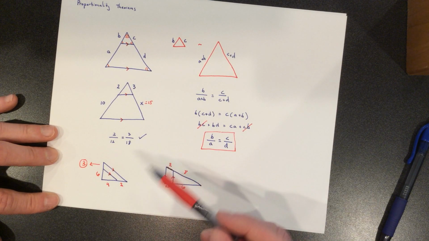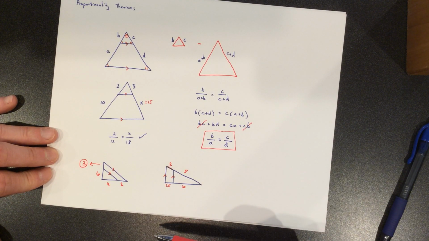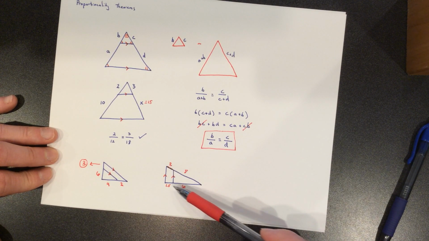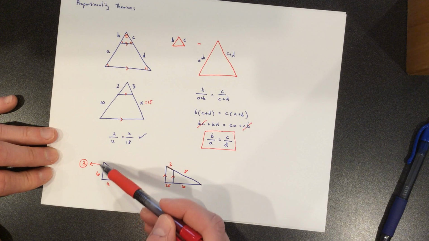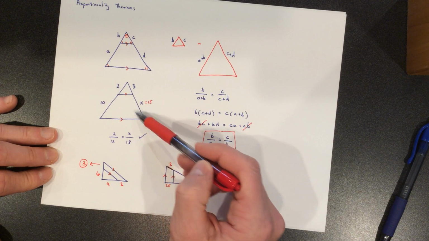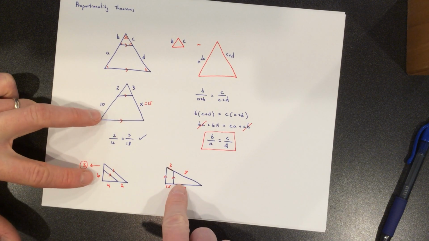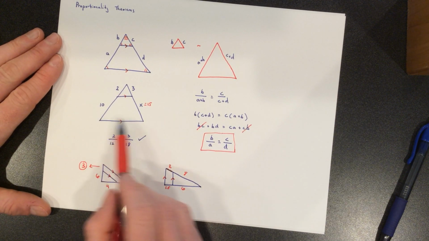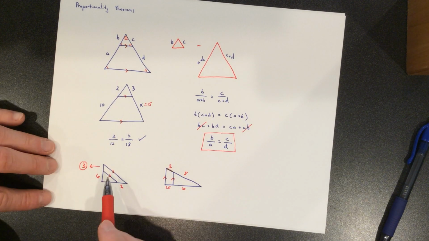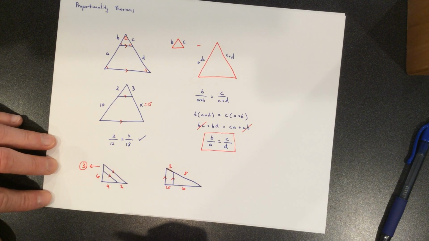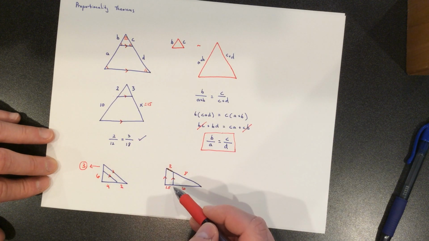Parallel lines proportionally break up the side, meaning the side pieces themselves are in proportion. 8 is to 2 as 6 is to 1.5. 4 is to 2 as 3 is to 6. 2 is to 10 as 3 is to 15. Again, as long as these things are parallel, and these are your main 3 pictures. So it looks like a kind of acute pyramid, and we draw a parallel line. It can be a right triangle, and I can draw another hypotenuse parallel, or I can draw a right triangle and draw another altitude or height parallel. Those are your 3 main cases.